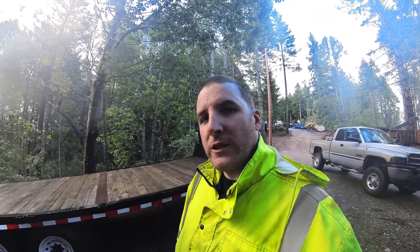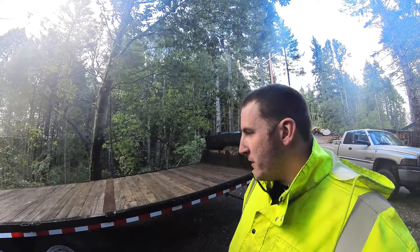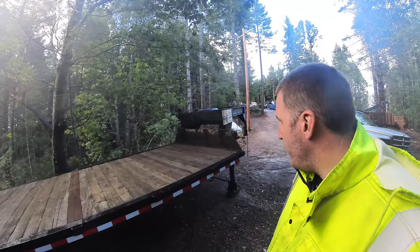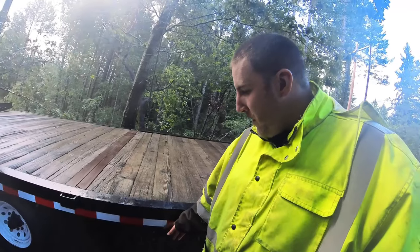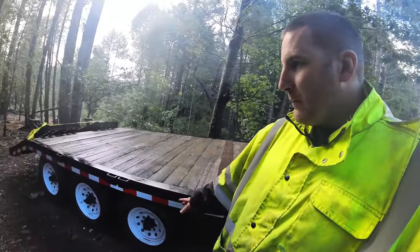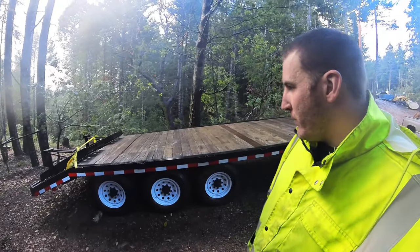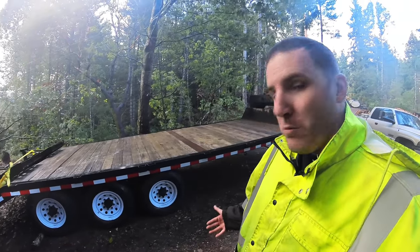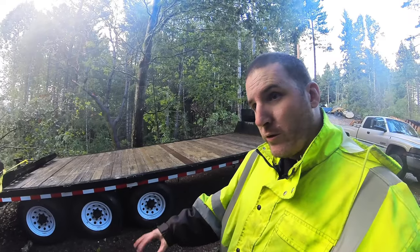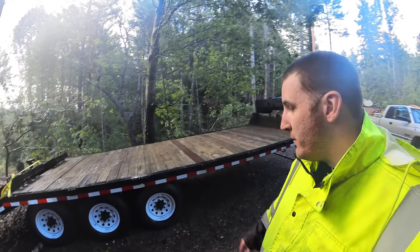But I'd really like to clean this thing up and get it to where it looks real nice and stain the deck. And when I bought it, it didn't have reflective tape, so I ran to Harbor Freight and slapped some reflective tape on it, because you really want to have reflective tape on your trailers. That way nobody will run into you when you're pulling across the highway or something. Very important to have that reflective tape.